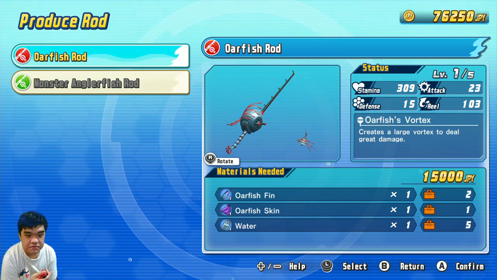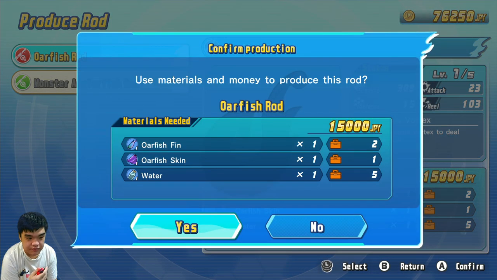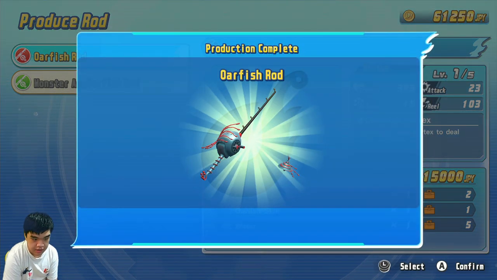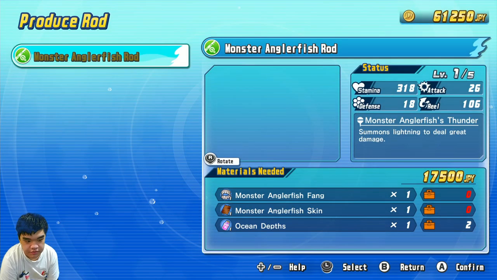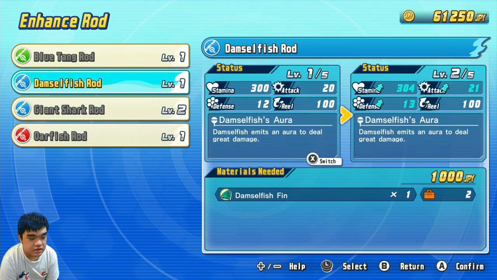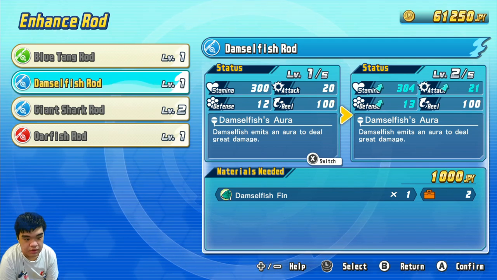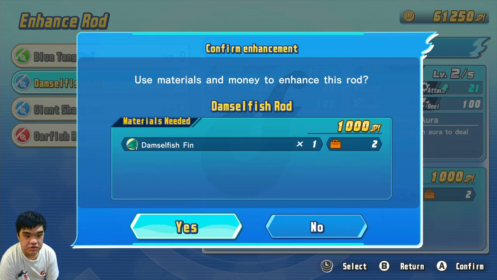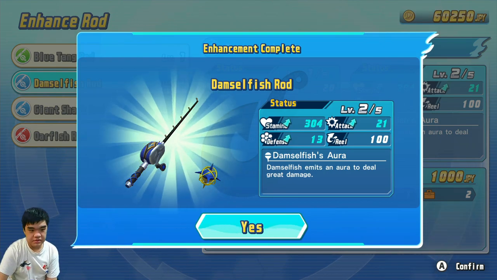I need something better than my clownfish. All right, Orphis fin, skin, and water. Good. Alright, so Orphis rod equipped, and if I can upgrade it, that would be nice. Alright, enhance. Damselfish, I currently don't use damselfish anymore. But you know what? It doesn't hurt to upgrade, just in case anything happens. I might as well.